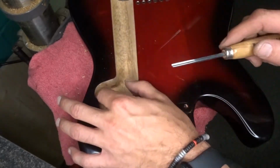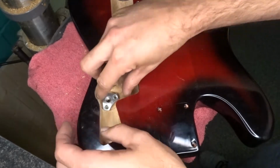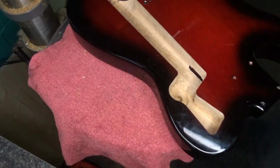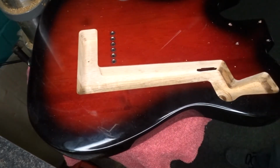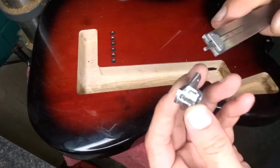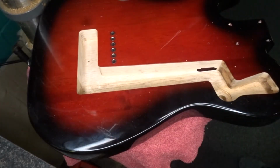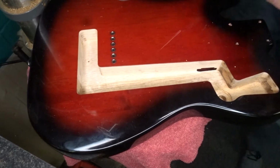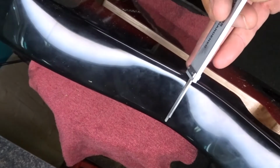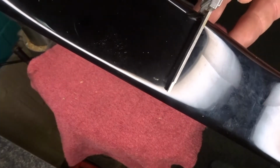Pretty easy to do. Alright, now I need to make sure my depth is about right. See what my depth is here. It's pretty close. And try to see how much more room I have if I need to drill this guy out anymore. There to there. I'm a little shy of having this guy fit straight down in there. So what I want to do is get a measurement. Roughly, I've got roughly that much more room to drill out.